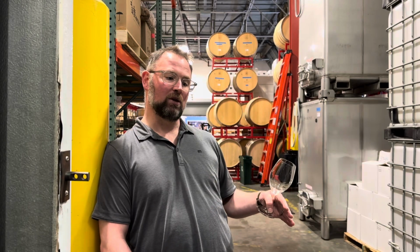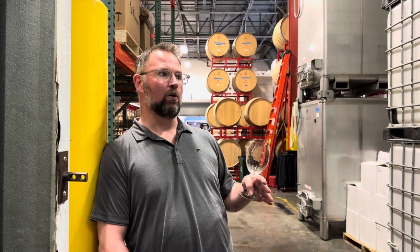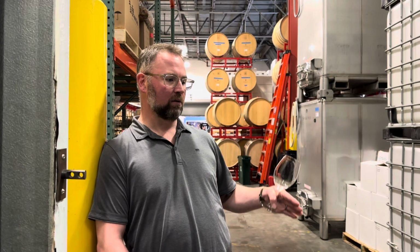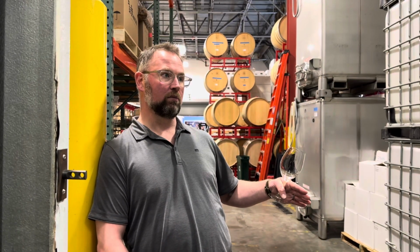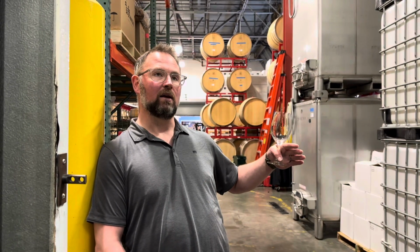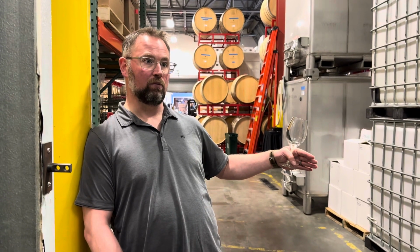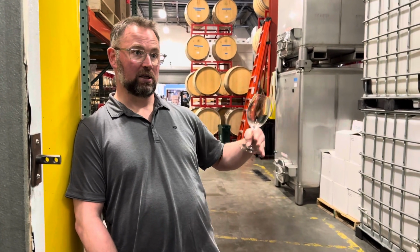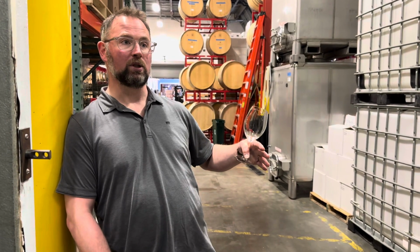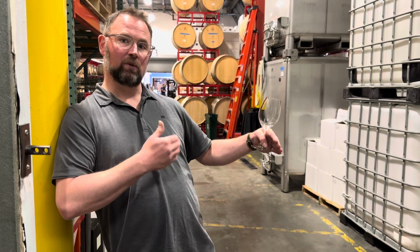One thing I think that we do that's different is we don't do any racking, not even on Cabernet. So we'll put the wine in barrel and we will leave it in barrel till just before it goes to bottle. And I think we can use the entire impact of new cooperage on helping to define a wine style, if we wish to do that. Also, we have a different level of integration with a particular barrel.